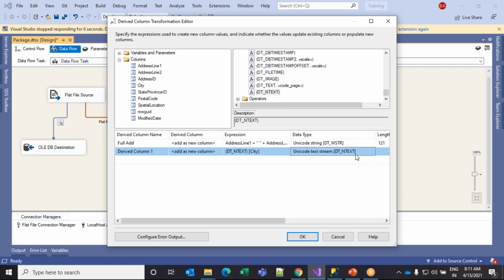This is how we have to put it. Just give it in a bracket and it will accept it. These are the codes, DT underscore NTEXT. We have to take it from here, otherwise we have to remember.